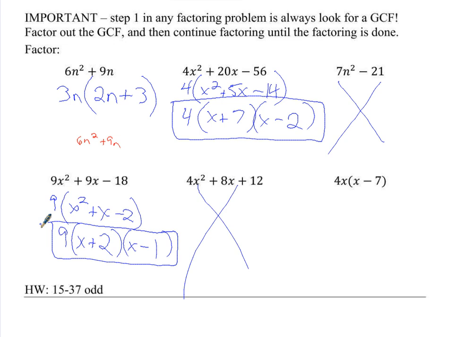How about this last one? What do we do? If I distributed, then what would I have to do? Factor. And what would I factor out? That. So how about we put our shoes on and tie them and then untie them? Or we just realize that that is already factored. There's nothing to do there.